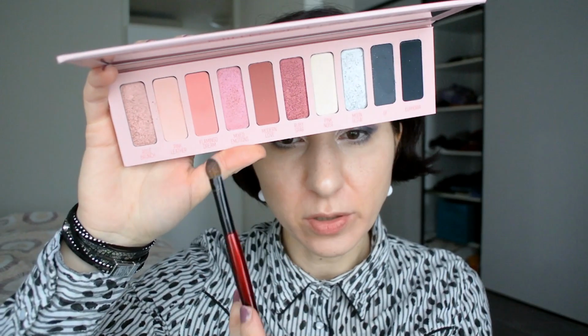Now, I don't know if I'll really get the chance to use this brush today, because honestly I feel like the two Sonia G brushes are working perfectly fine in unison to create the look for me, so the only thing I had to pull in extra was a bigger blending brush. For my waterline, I'm going to use this double-ended Kiko eyeshadow stick, and apply the slightly more pinky nude in my waterline. And last but not least, I'm going to take the mid-toned pinky red, this one over here, just on the tip of my brush, and apply that here to connect with the peachy pink inner corner and the gray. I'm going to spritz my brush a tiny bit, just so it applies a bit more wet and it doesn't fly all over my eyeball.